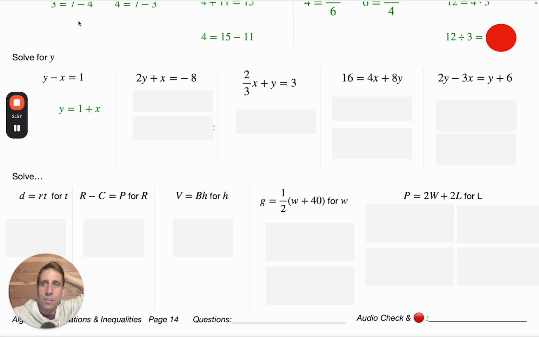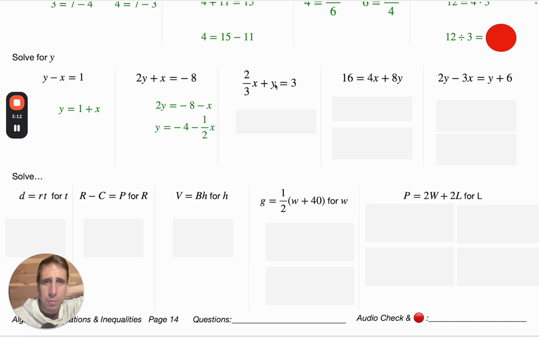All right, let's solve for y again. Undo the addition to get 2y is equal to negative 8 minus x. And then I'm going to undo the multiplication. You can actually divide all the terms on both sides by 2, and that's what I'm going to do next. The first term divided by 2 is y, negative 8 divided by 2 is negative 4, and minus x divided by 2 is minus 1/2 x. You could also say it's minus x over 2. That's equivalent. That's the same thing.